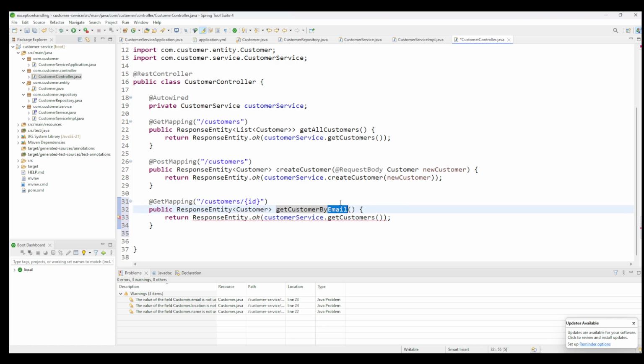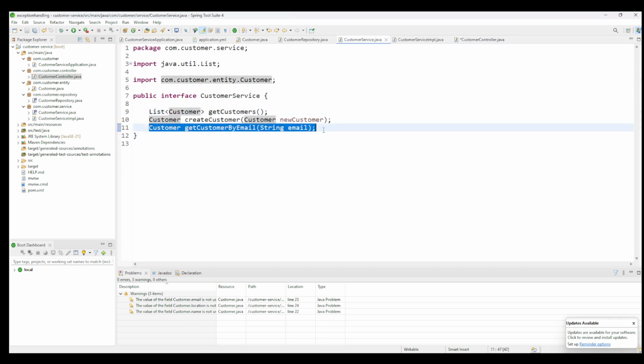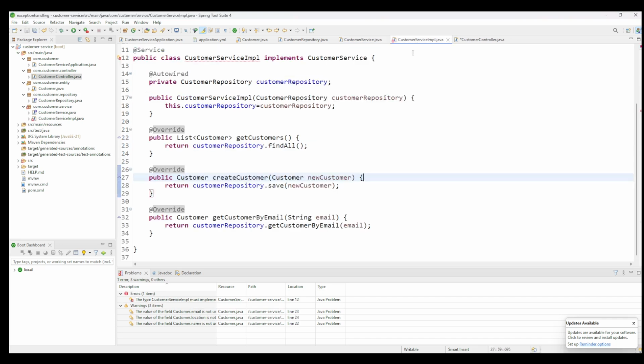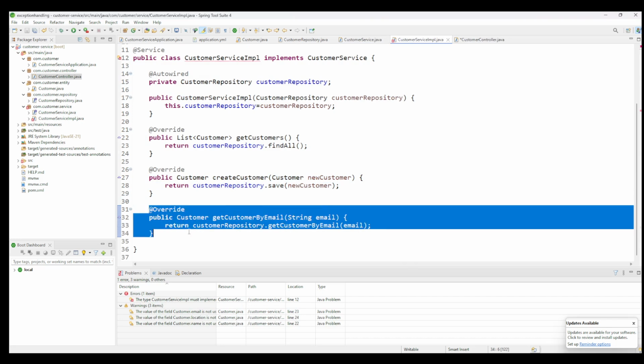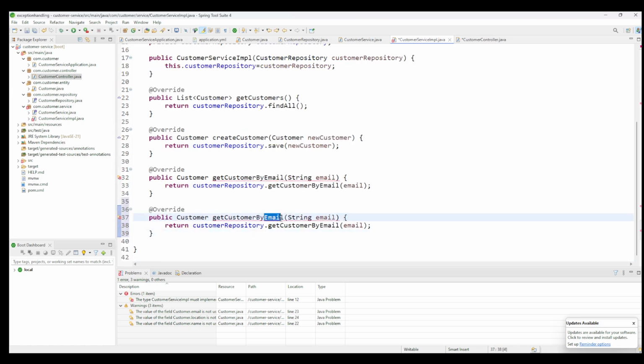Here we can say get customer by ID, and let us add one more method for ID as well, and this is the long ID we can pass. We can create one more method, get customer by ID.